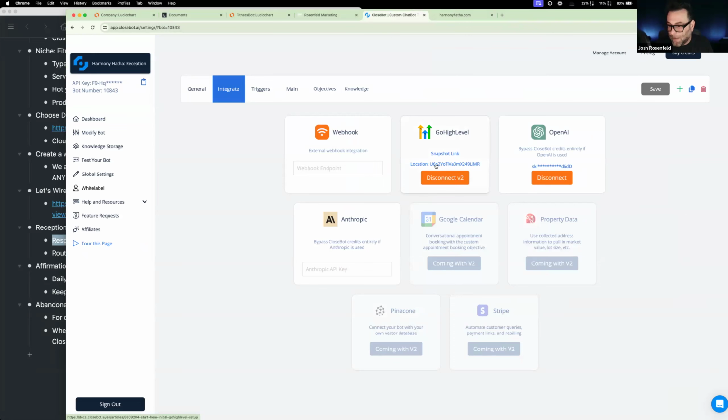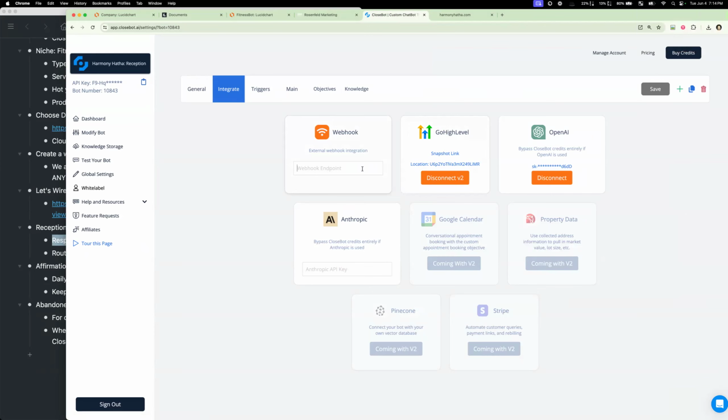or HubSpot, either through GoHighLevel and webhooks, which is a way more advanced technique, which I'm not going to do here, using this external webhook integration, which I've never done from CloseBot. So there are advanced ways to not use GoHighLevel with bots, but all the bots usually do use GoHighLevel. At least that's what I've seen lately.